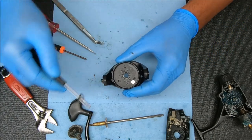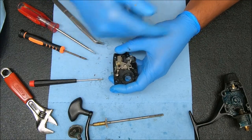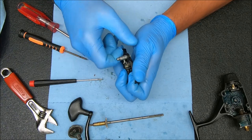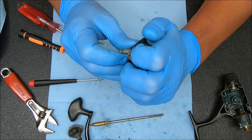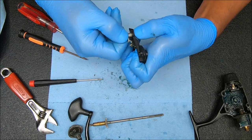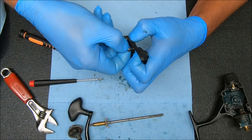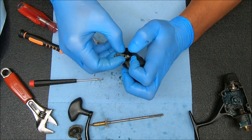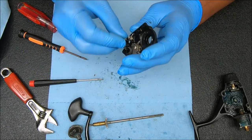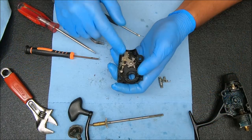You can take this washer out of the rotor just so it's separate. Now I'm going to jump to this side, which is probably the most intricate part of the reel. For the rear drag, we're just going to pull up — releasing some pressure by moving this up, then pushing from the bottom and pulling from the top. Notice the setup there where the hook is going up under it, then you can pull this straight up.